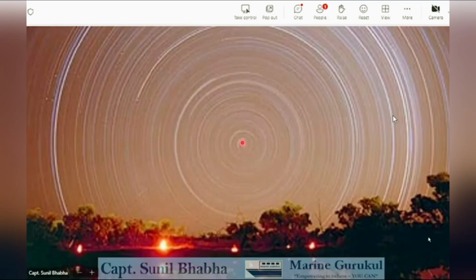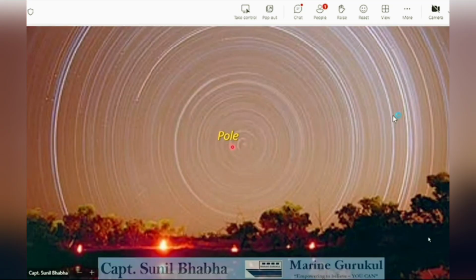Now with these things clear in our mind, we are now going to understand how the spin axis of a free gyro is going to behave or going to move with respect to the earth surface. So let's try to understand that. So first thing, the center of all these concentric circles is the pole. We are aware all the stars, they move in concentric circles, which are basically their declination circles around the pole. So let us mark the center of all these circles as the pole.